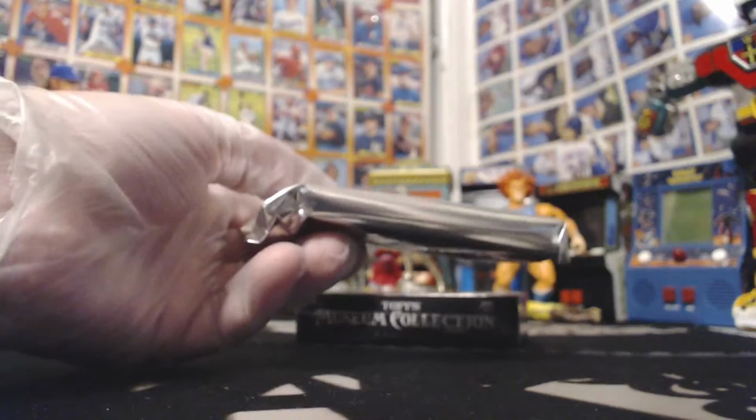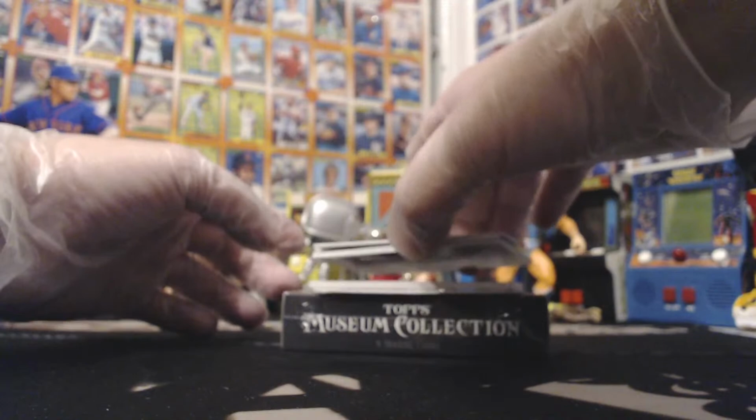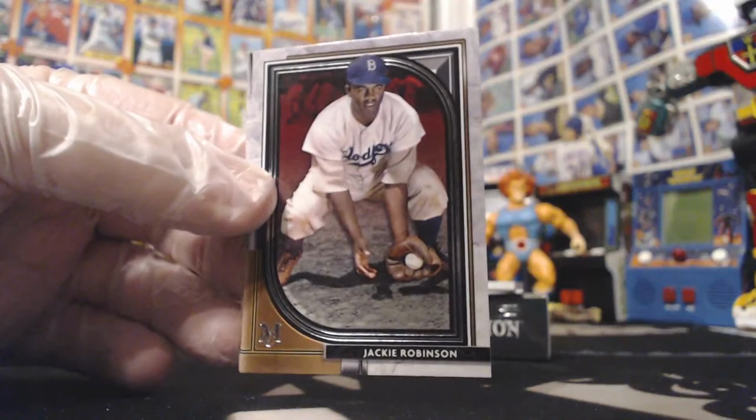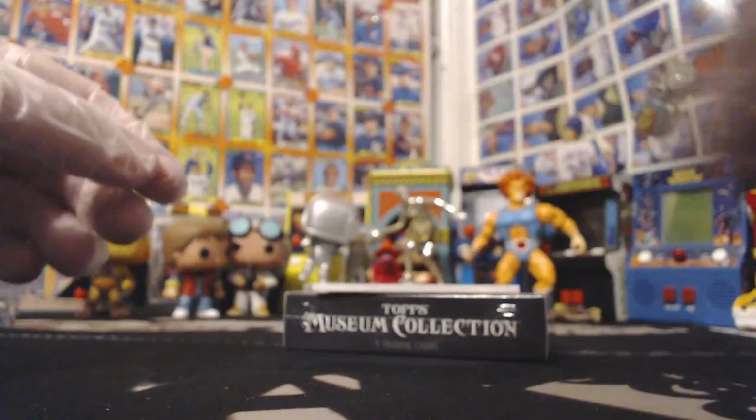I think that feels heavy too. Maybe I'm wrong. No, not a framed card. Maybe something thicker. All right, guys. Sammy Sosa for the Cubs. Jackie Robinson. Juan Soto. Juan Soto copper. Kevin Biggio. All right, double jersey auto.